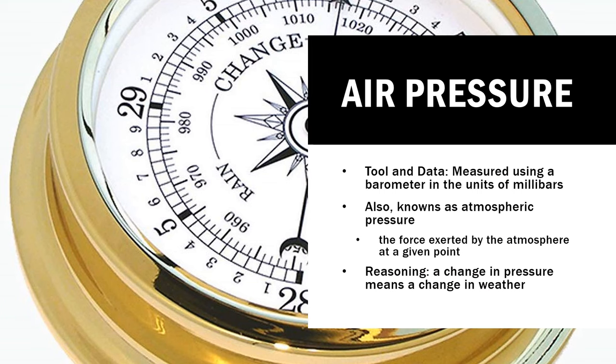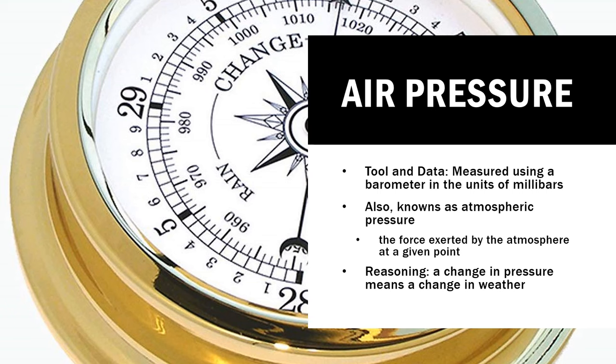Okay, so it took a while to actually create some sort of a tool that would measure atmospheric pressure and then to have it accepted. So we finally get to air pressure, atmospheric pressure, whatever you want to call it. And the tool that we use is called a barometer. And unlike the one that was originally created with the water or the mercury, we typically rely on a spring barometer now, which is like the picture shown behind.